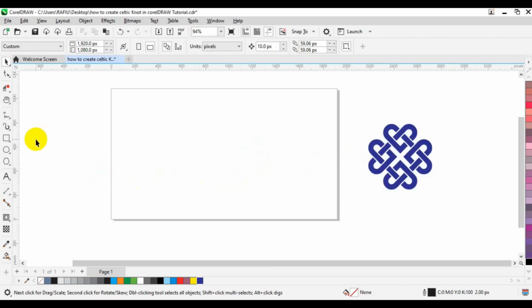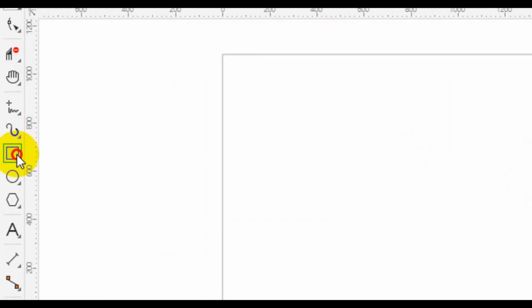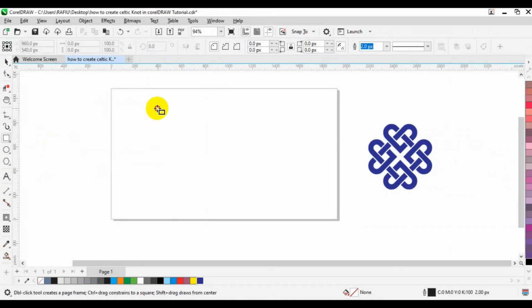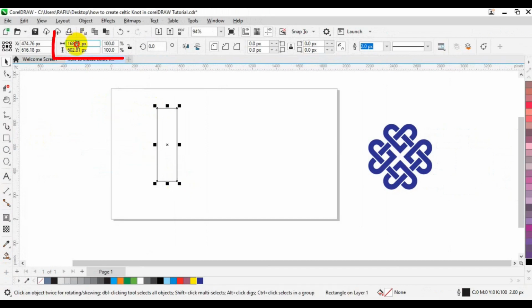The first thing you need to do is go to your toolbar right here. Make sure you click and hold down and select your rectangle shape. Having selected your rectangle shape, you can just draw a rectangle this way. Then you can come to the rectangle properties. For the width, you just have to change the figure to 72. And for the height, you just have to change the figure to 675.68. And then you press the Enter key on your keyboard. So you are going to have something like this.